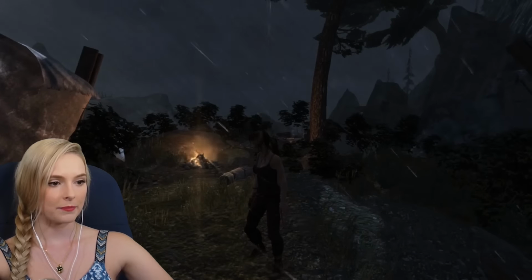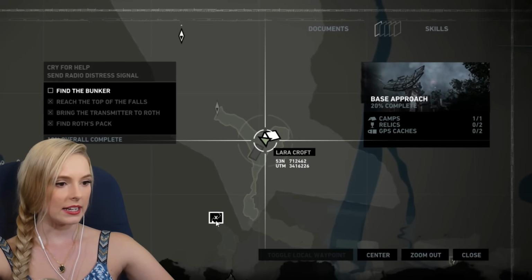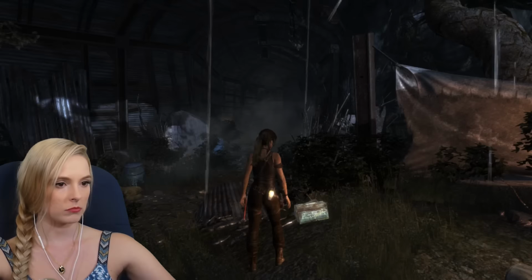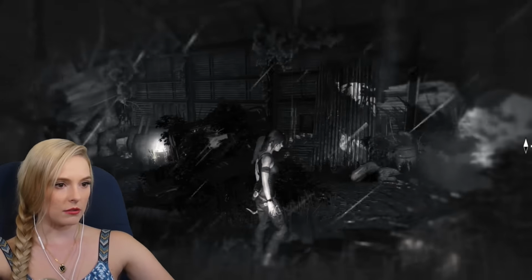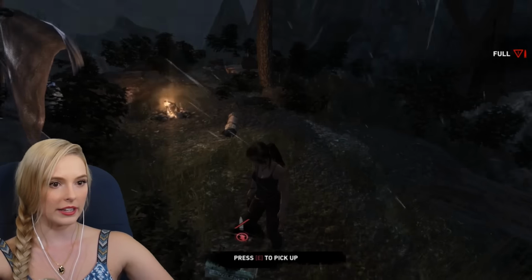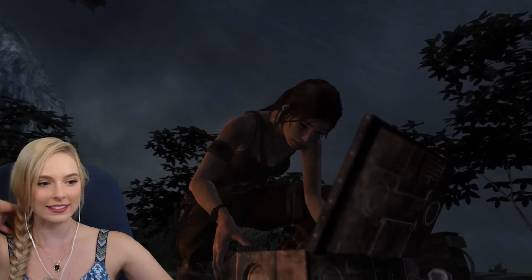So let's see. Where are we? Let's take a look at our map. We need to, first of all, find a map. Second of all, we need to find the bunker, whatever that means. So let's take a look around. We got fire over there. We got whatever this is right here. Full, that's ammo. Okay.